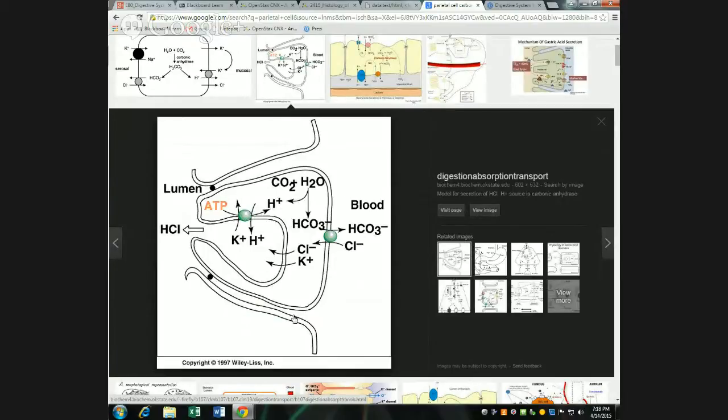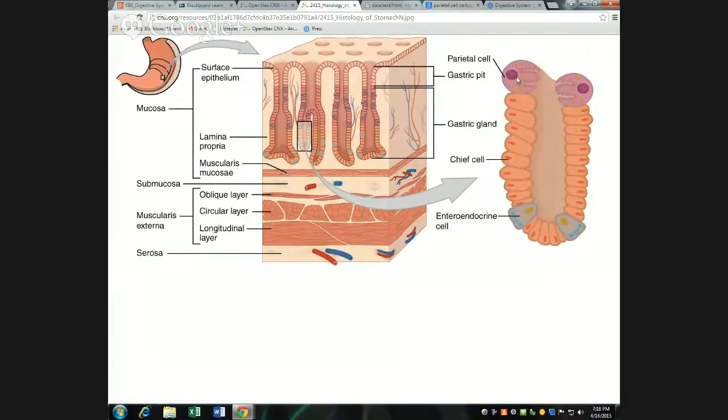Okay, so this thing that's drawn here, which somebody must have done on a computer with a mouse, looks really ugly. And I apologize to whoever might have actually done that, but yuck. This is supposed to represent this cell here. Under the microscope, you wouldn't be able to tell that the shape of the cell is what's indicated here. You actually have to look at it at the ultrastructure level, meaning with an electron micrograph, to really see that. Under the light microscope, it's going to just look like any one of these other cells here, a simple columnar cell. But it actually does have a little bit of a weird shape to it.